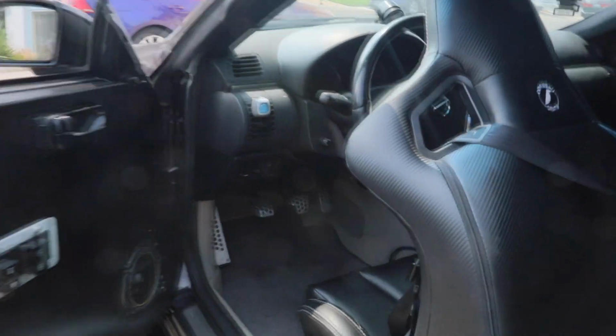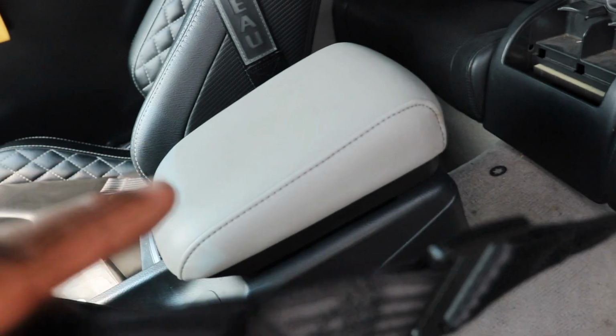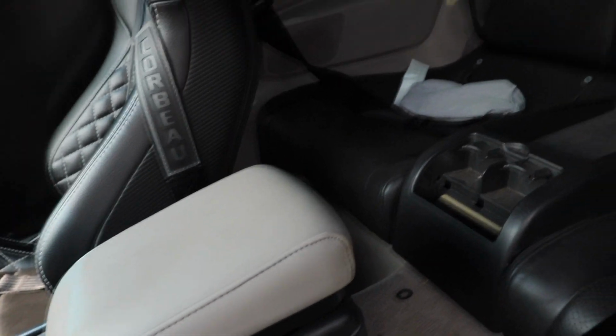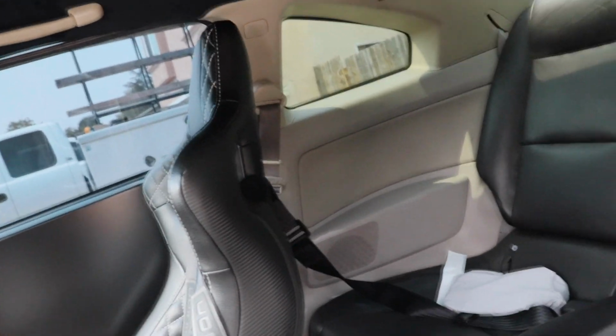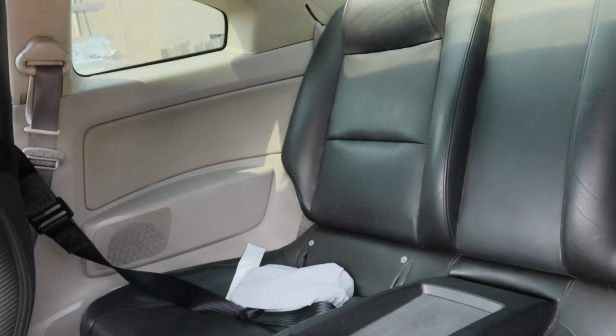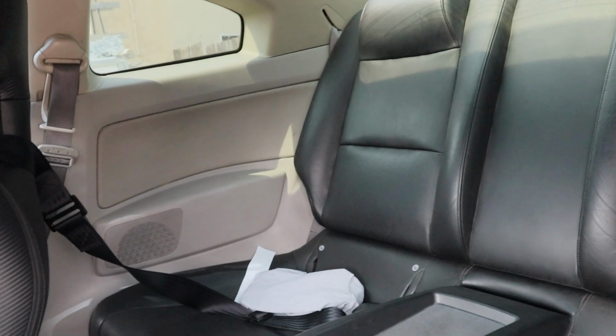I know for a fact this plastic piece right here, I think it's just a clip-on. I need to paint this as well. I know how to take that off, but I'm gonna use black fabric paint on that. I'm probably gonna use fabric paint on this as well, on the other cover, and on those handles. These handles right here, I might use an ultra matte black paint, and then also on these back panels.